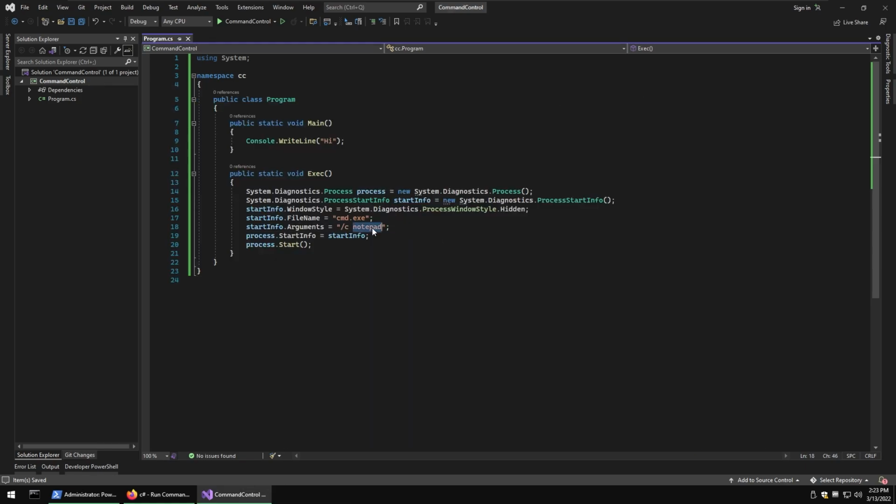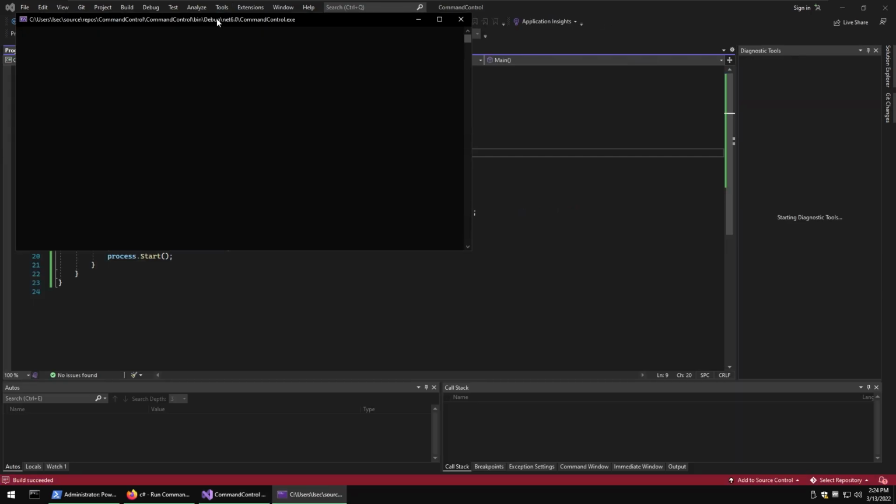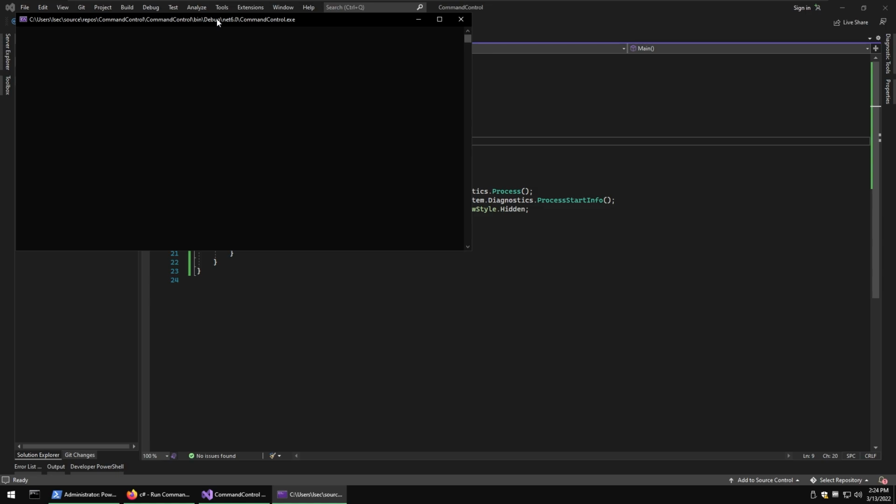Let's just change that to calc because it's slightly smaller, calc.exe. So what that does is the same thing we did manually with the Windows button and R. It just opens cmd and cmd opens calculator. So if I run that, Exec, we should be able to see the calculator popping up.